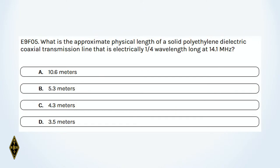Yes, indeed. And what is the approximate physical length of a solid polyethylene dielectric coaxial transmission line that is electrically 1/4 wavelength long at 14.1 megahertz? Remember the sign? Delta. D. David. Delta. 3.5.